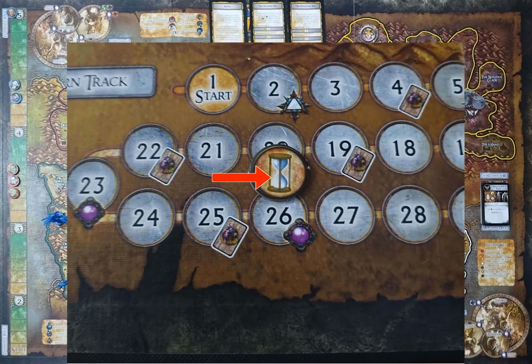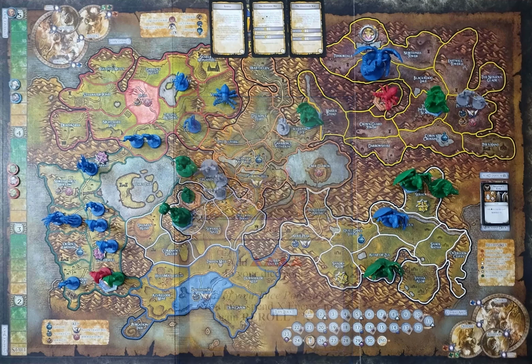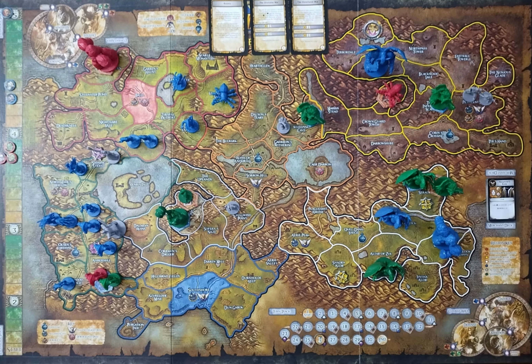The round marker moves to turn 26 and adds a new purple item to the merchant deck. It ends up being Tyran Smasher. This is what the map looks like at the end of round 25. The Lion's plan is to rush to Kel'Thuzad as fast as possible to defeat him first.